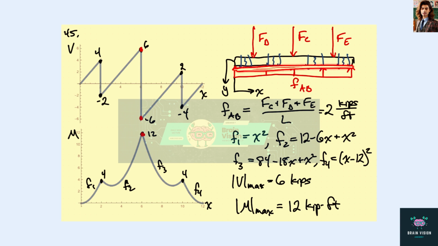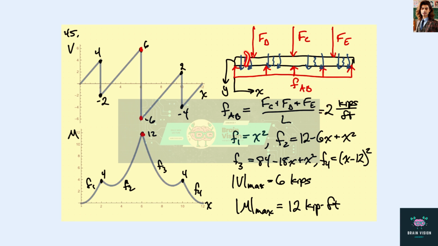So again, we have a beam laying on a ground, and we're told to assume that the force from the ground is distributed uniformly. In this case, we have 3-point loads. And so we're actually given values in this case, so we can figure out that the force down here is 2 kips per foot.